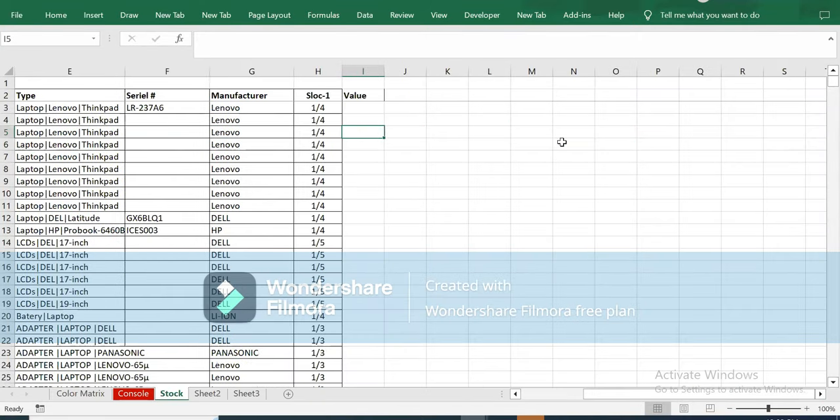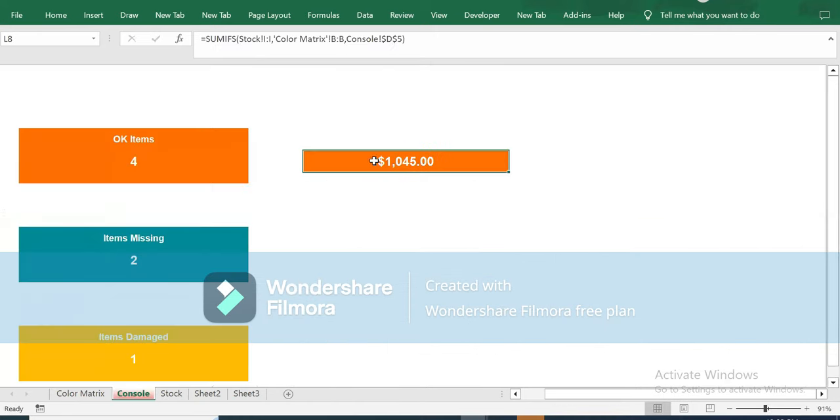For example, $350 is this, 230 is this, 345 is this, and 120 is this. When you go there, we will find the OK items which were marked and what their value is.